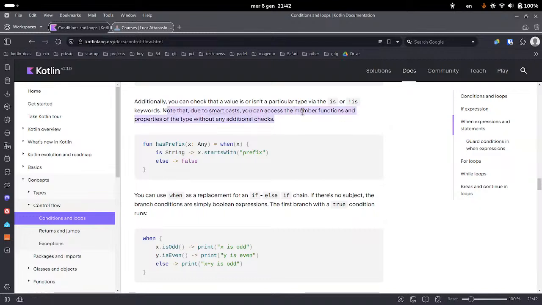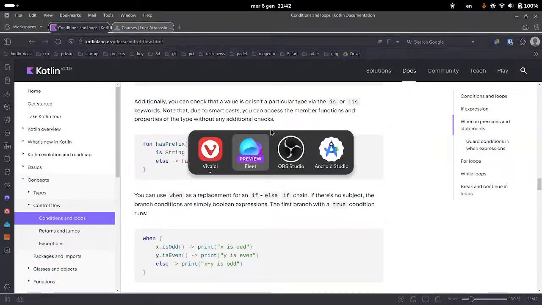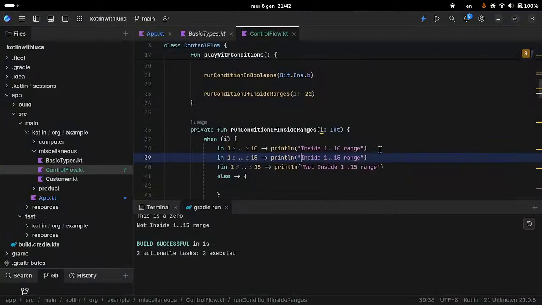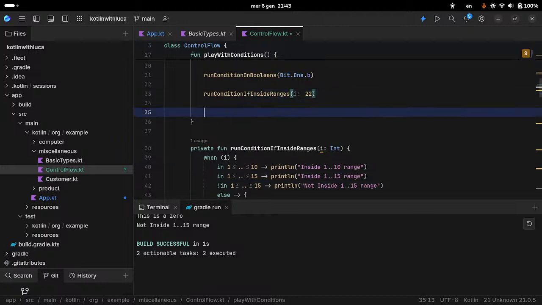And due to smart cast, you can access the member functions and properties of the type without additional checks. So we have done this already in a previous live stream, so we'll go very quickly on it.